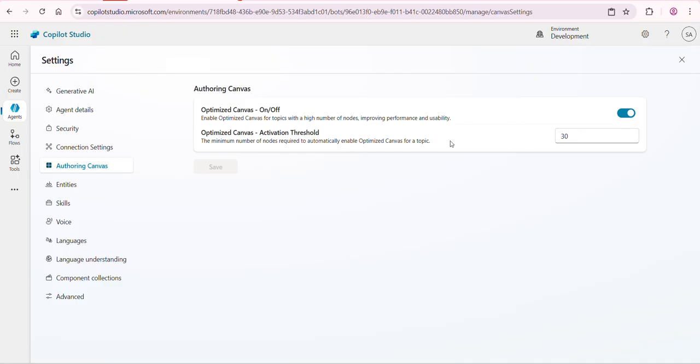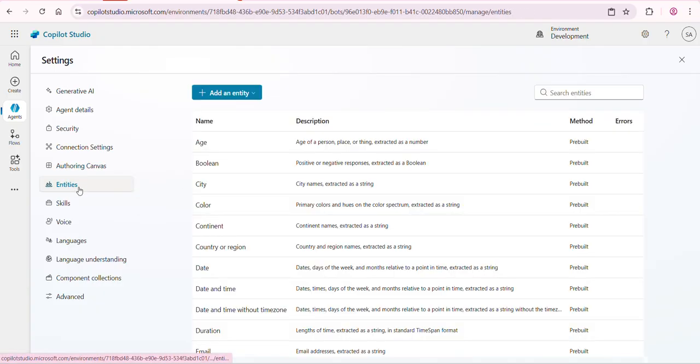So right now, the minimum number of nodes within a topic is one, the first one being the trigger point, and then we do have the capability to create 10 different nodes within our topic. Right now it's 30, so we can increase or decrease according to our need. So that's the minimum number of nodes that can be added.